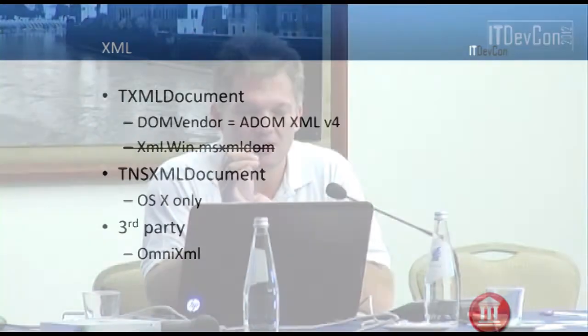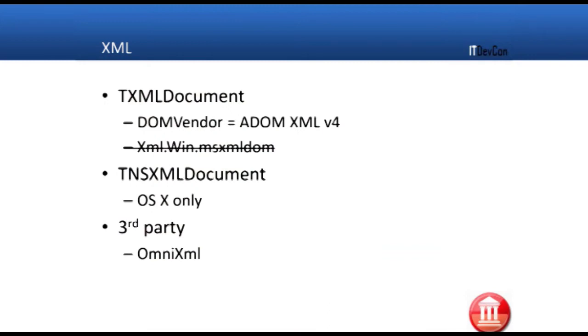The only trick is that by default, when you drop it... let me retract. If you create it in code, it will use the correct DOM vendor for your target. It will use MS XML on Windows and ADOM on Mac, which is ADO. I don't know which DOM it is, something that works on both. This one actually works on both platforms. MS XML, of course, works only on Windows. But that is if you're creating in code.